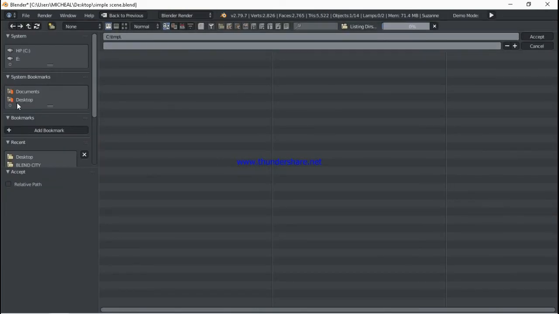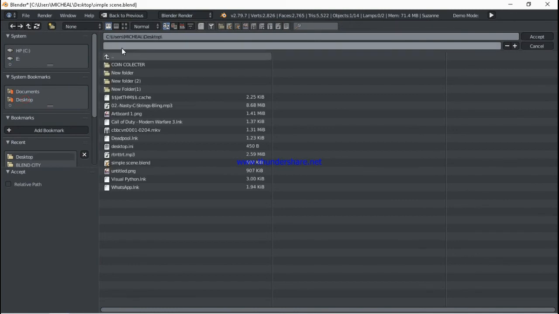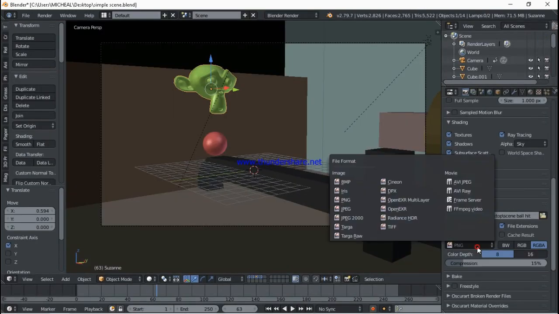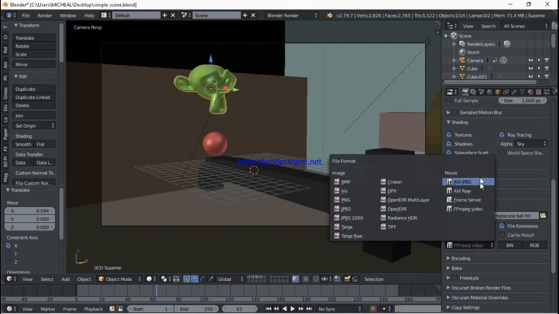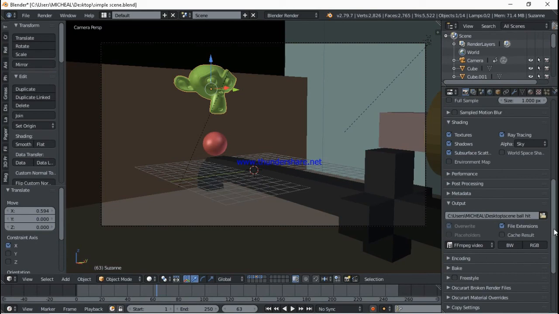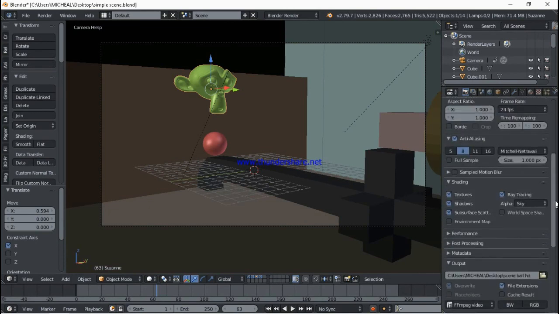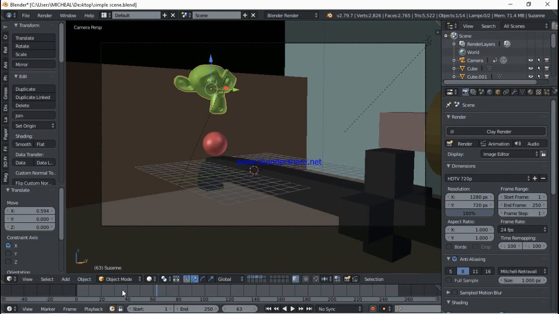Then I'll give it a name on my desktop. So let's go ahead and give this a name of scene bow hit. Then accept. Then change the format to FFmpeg, but you can use AVI raw frame saver if you really want to save it in a sequence format.